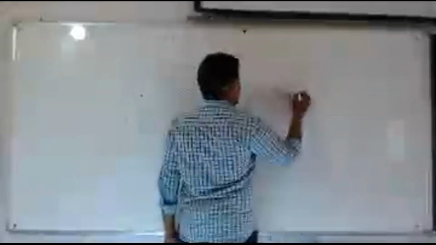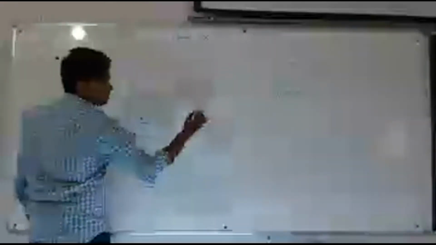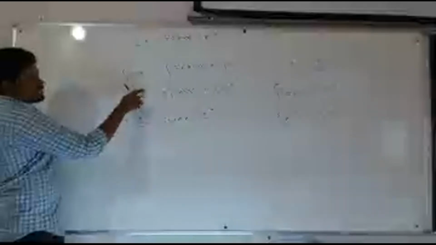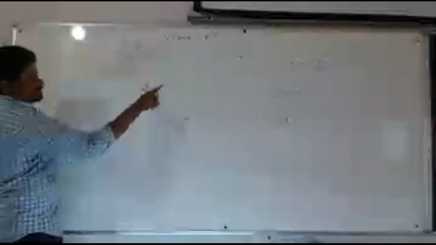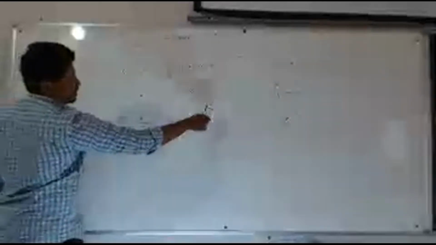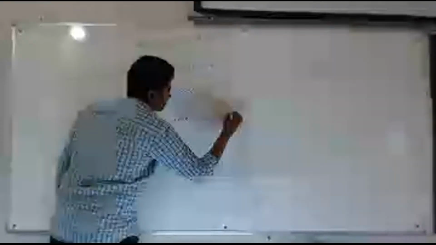Minus, here we require the formula for integral cos x. What is integral cos x? It is sin x. And what is integral e power x? It is e power x. See now, integral x gives x power n plus 1 by n plus 1, minus 3 into integral cos x, which is sin x, plus integral e power x, which is e power x, plus C. See the steps here.